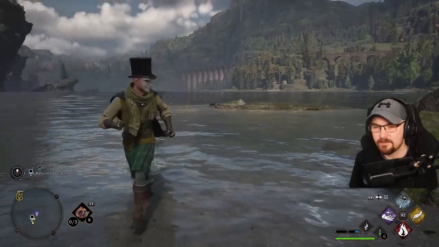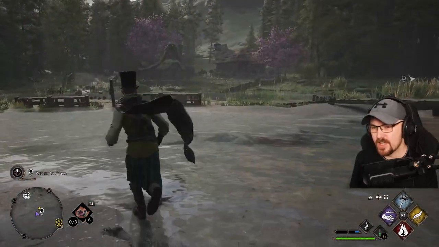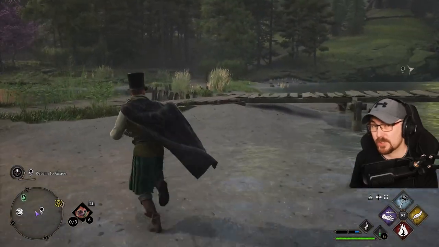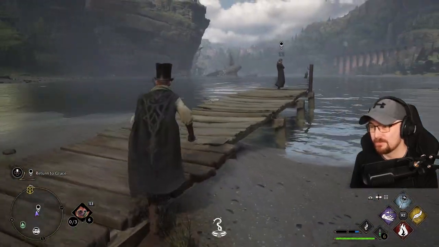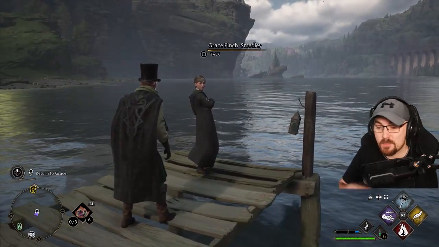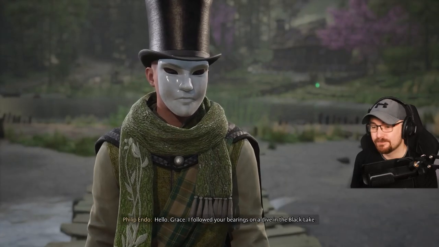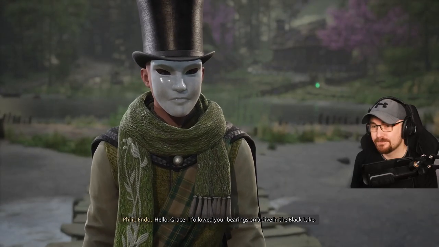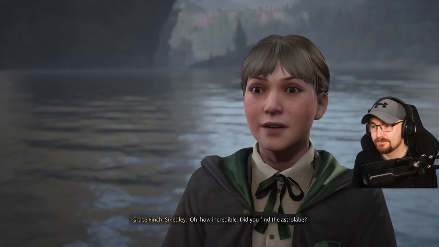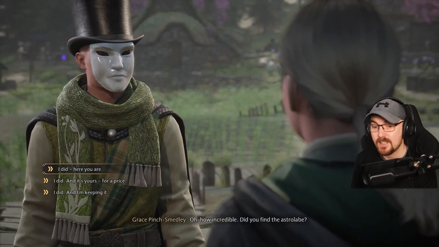Philip, I didn't know you were a champion diver. I certainly wouldn't be able to do that. No way. I trust you didn't find the dive too terribly difficult. No, I just pressed square. It's actually really easy. Hello, Grace. I followed your bearings on a dive in the Black Lake. Oh, how incredible. Did you find the astrolabe? I did.